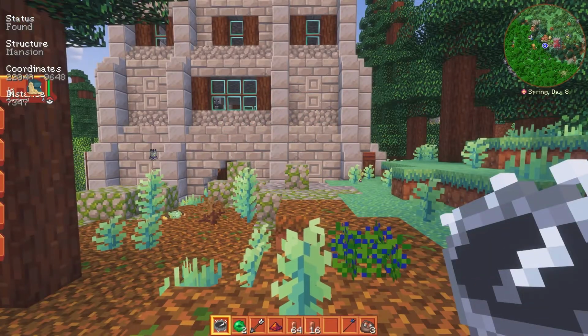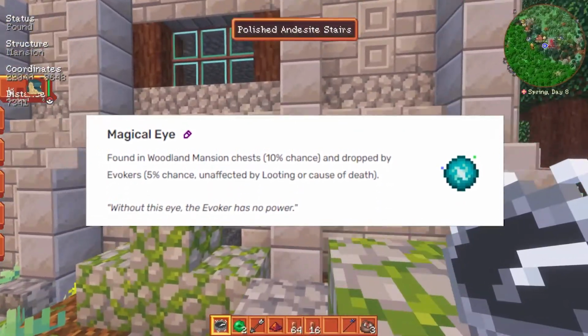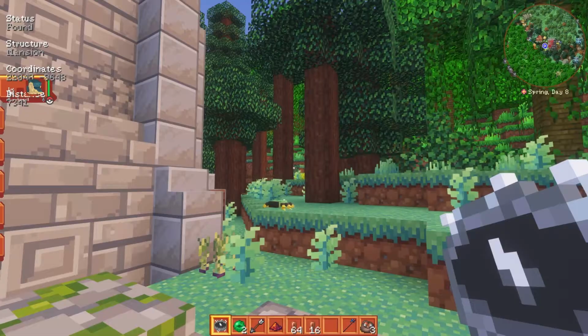Eye number 11, and our final eye for those that just want to reach the end, the Magical Eye. The wiki recommends finding them in woodland mansion chests with a 10% chance of spawning, or they have a 5% chance of dropping from evokers.